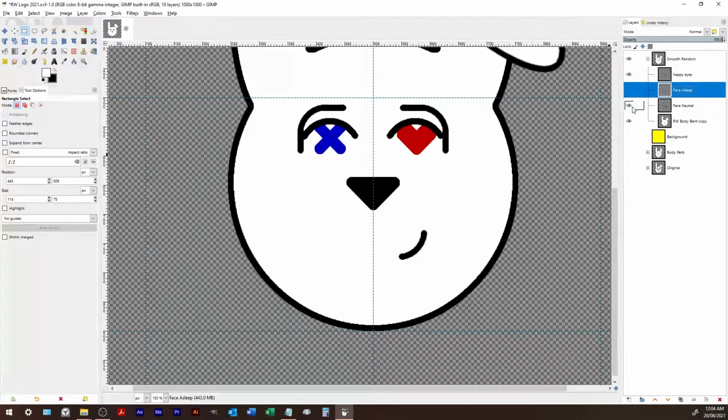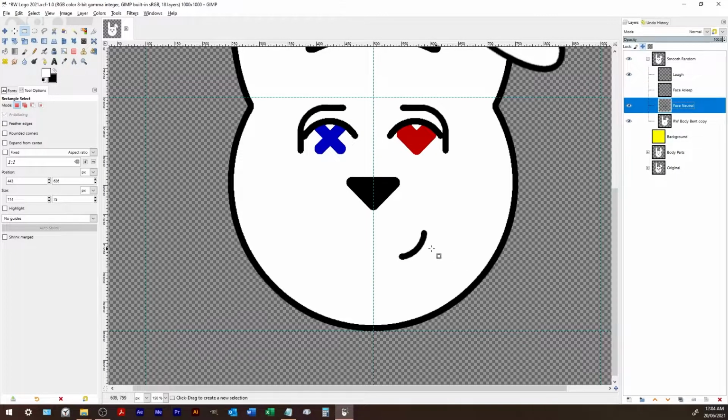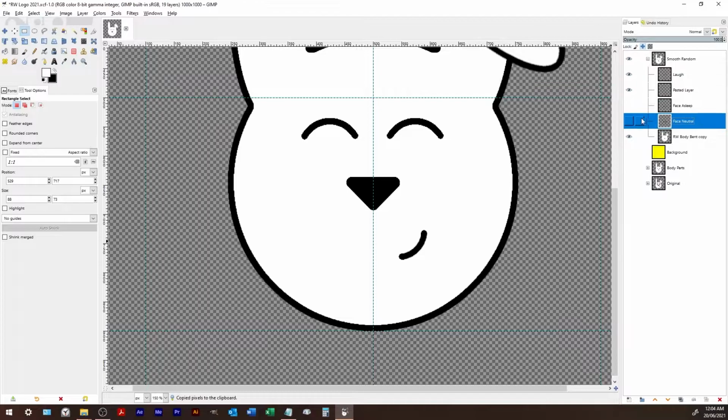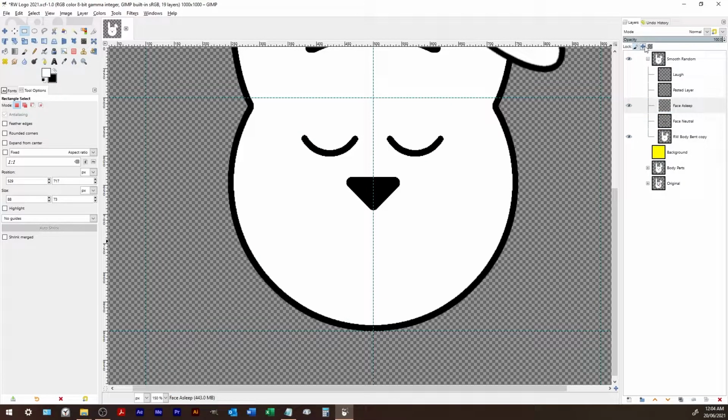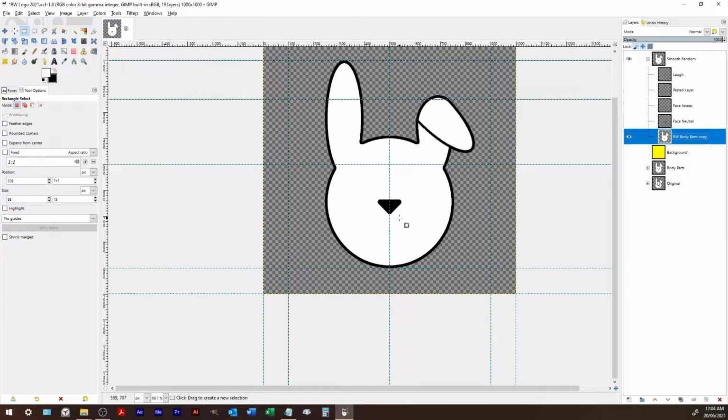So I'm going to have a slightly different mouth on the happy random and the laugh random. The happy random is going to have his eyes open. This is the laugh random instead, I think. Then I'm just going to take the mouth, neutral, make a new layer with it. There. So I'm happy with sleep. So protect it. I'm happy with neutral, and I'm happy with the background actually having the nose now.